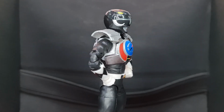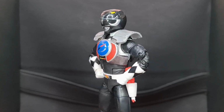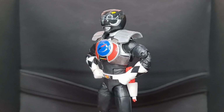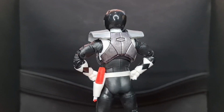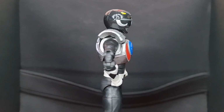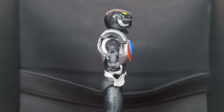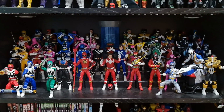So all in all, this set is pretty phenomenal. You get a new Black Ranger with an updated helmet, and possibly an updated body mold. You also get another set of blade blasters, a new Adam head sculpt, and another chance to get a Mighty Morphin Black Ranger, in case you did not have the chance to pick up the original. If you're fine with not having a Season 2 Zack head, then you should definitely pick this guy up. Plus, it also gives you a chance to make your own custom like what I did with the defender vest. The only downside is that you don't get another power axe, which I'm sure you already have multiple copies of right now, in which I believe you do not need. Speaking of need, do I need a new shelf?